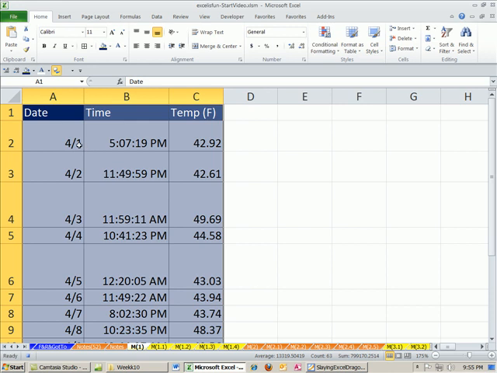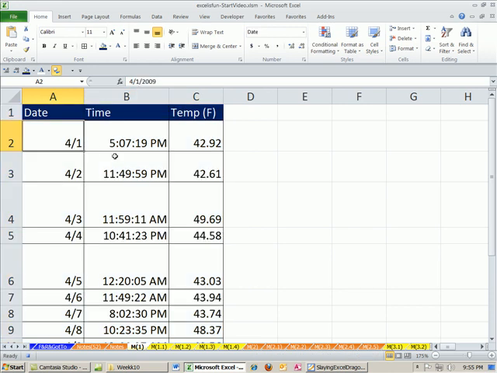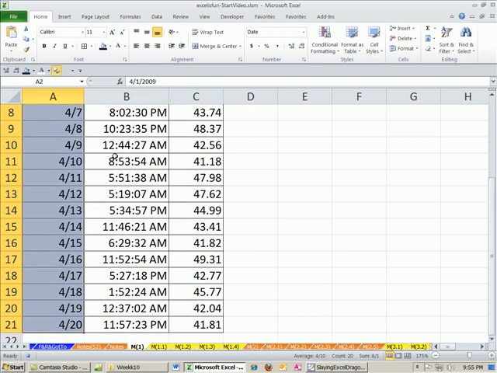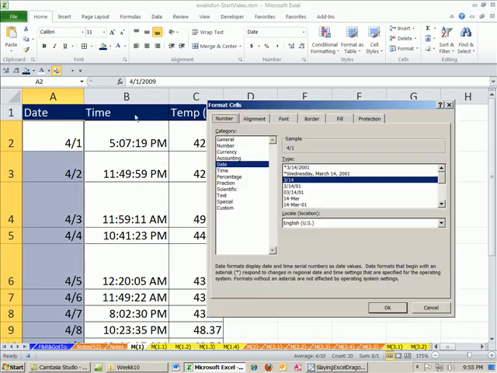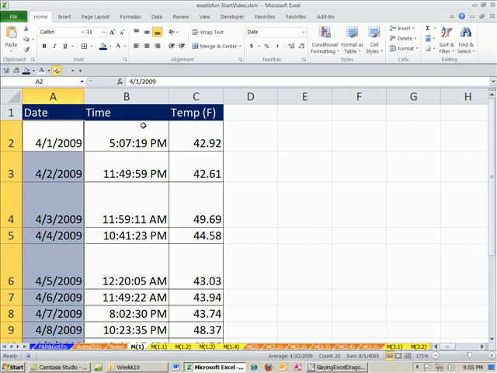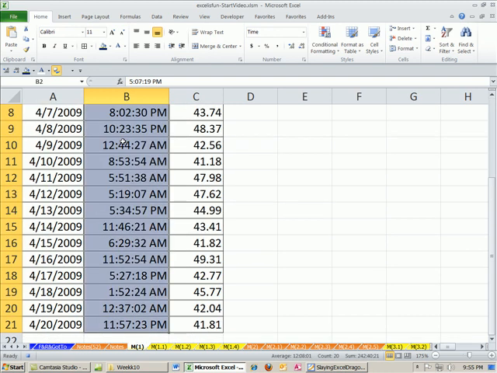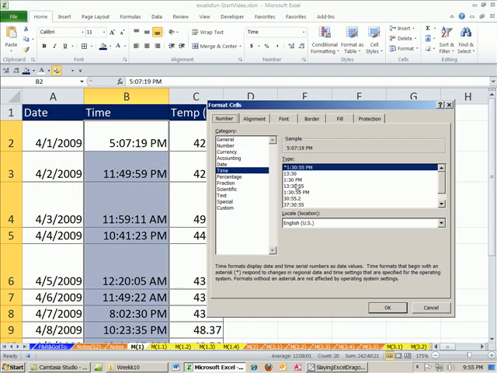Now I'm going to add some formatting. I'm going to click in this cell and Control Shift down arrow. And I'm going to Control 1 and format as a full date. So the data that we always get comes in, and it shows only the month, but we want to show the year. So we're adding formatting. I'm going to click there. I clicked there. That said click in B2 in the macro recorder. Control Shift down arrow, Control 1. And I'm going to record this kind of number format.